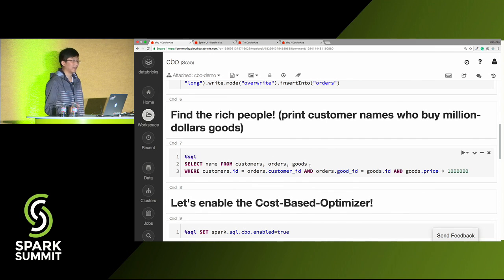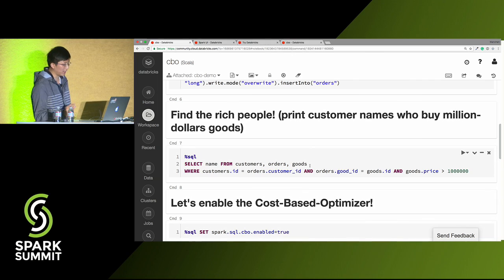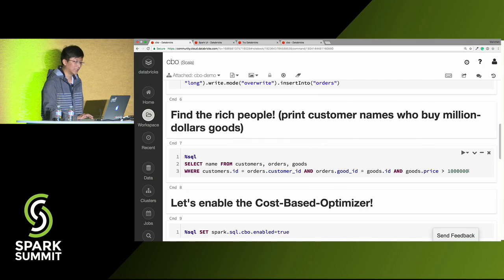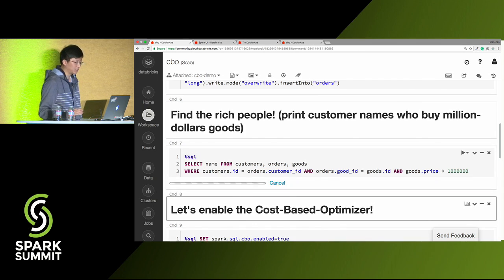Then we specify the where condition that the customer's ID equals the customer ID in the orders table, and the goods ID equals the goods ID in the orders table. Finally, we have an extra condition that we only want the goods with price larger than $1 million, so it's rich people. Okay, let's run this query.